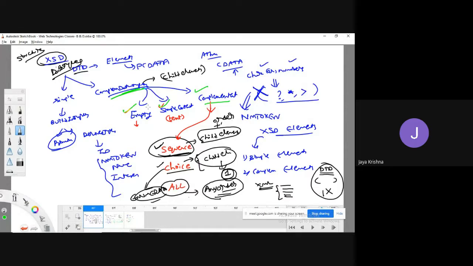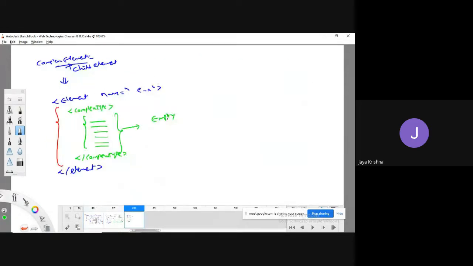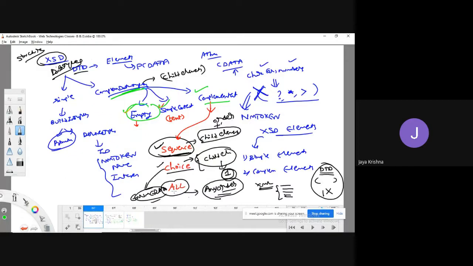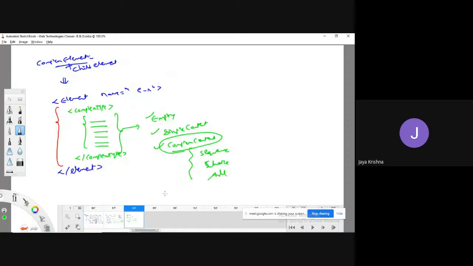If I want to allow empty, I can allow an empty one. If I would like to allow simple content, I can allow simple content. If I would like to allow complex content, I can allow complex content. But if I allow complex content, you have to define once again whether it is a sequence, a choice, or an all, based upon our requirement.